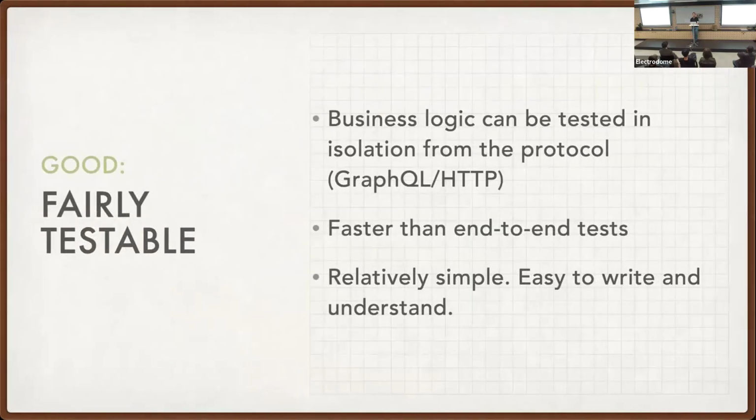This isn't specific to our implementation, but whenever you pull out the business logic into somewhere else, it just becomes a bit more testable. You can test the business logic in isolation from where it's called from. So you don't have to make an HTTP request to test a Rails controller or a GraphQL mutation. You just test the logic directly, which is faster. The tests run a bit faster, not super, super fast, but faster than they would have. And it's simpler to write the tests. You don't have complicated setup. You don't have to fake out requests or anything like that.